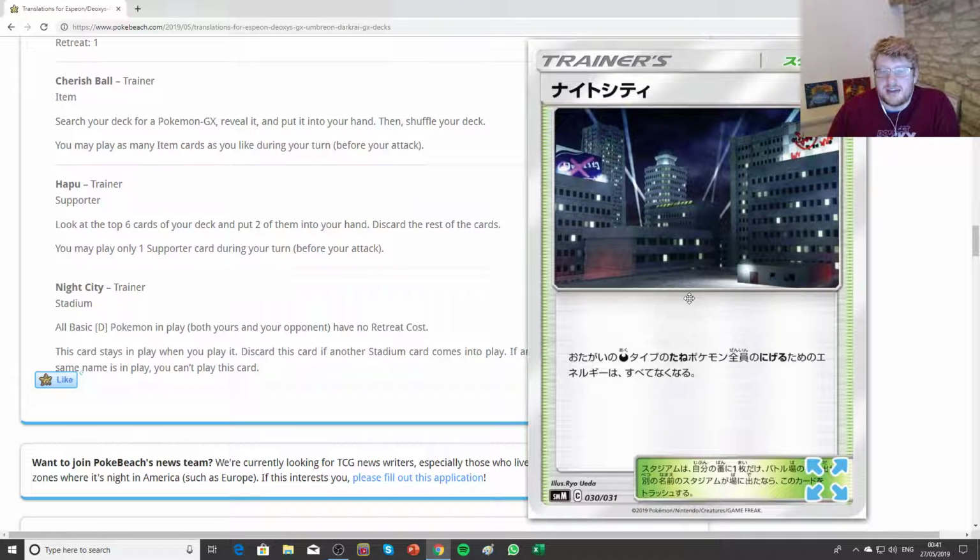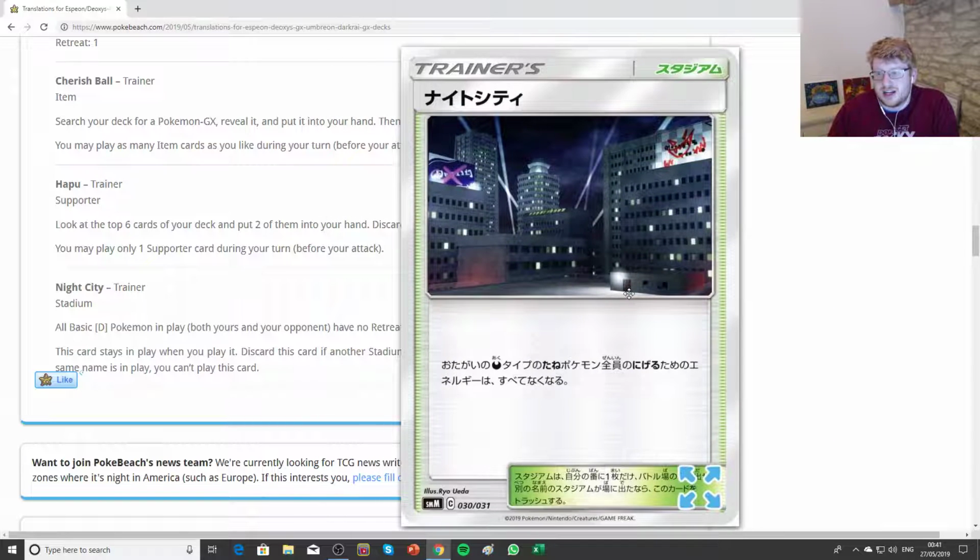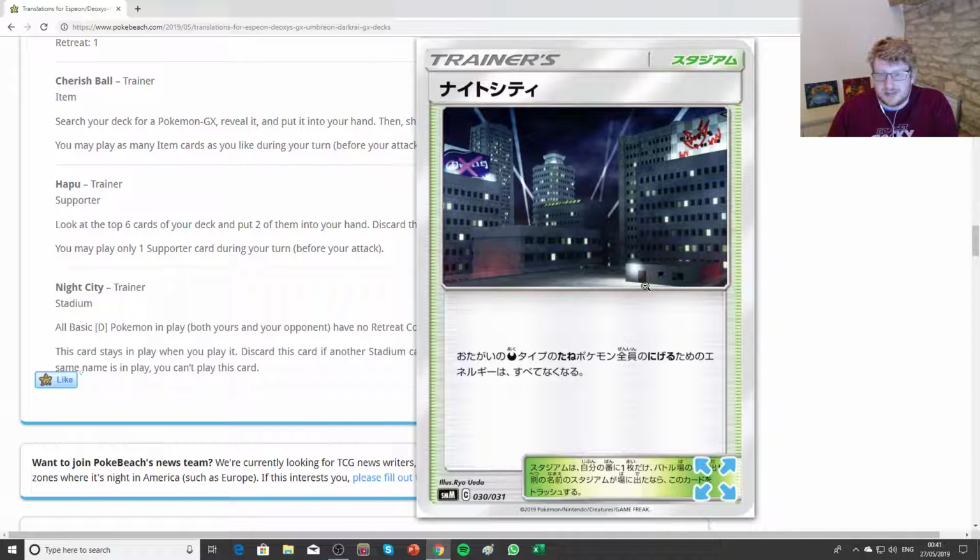Yours and your opponents have no retreat cost, so this is kind of like a reprint to all sorts of other stadiums. It's like the Fairy Garden, but for dark energies now. So we're getting sort of like a spiritual successor to Fairy Garden and Aromatisse from this little theme deck. We now get Night City, the stadium, and we also are getting a Weavile GX, which is essentially the same as Aromatisse, but for only basic energies.